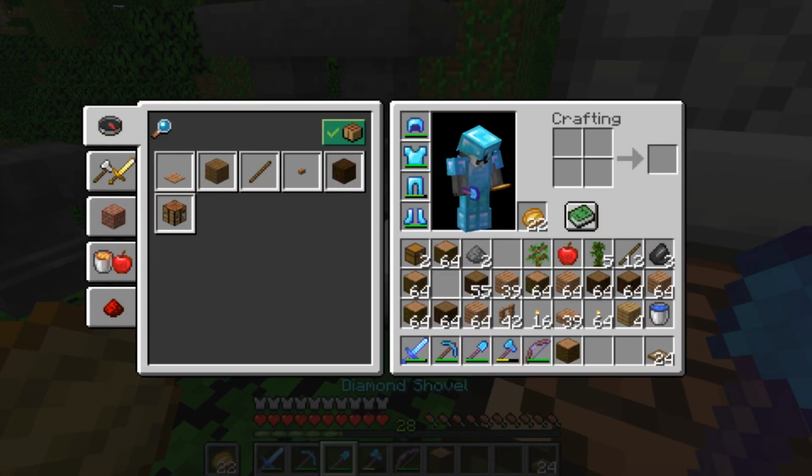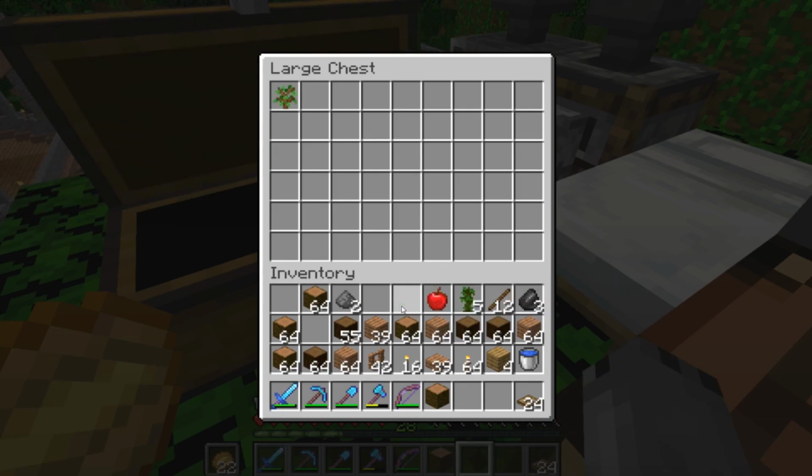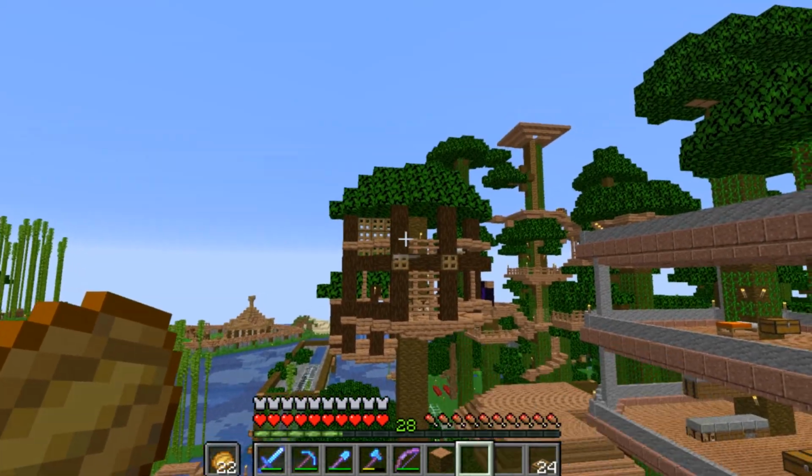What we're going to do now is, I've got a load of wood and stuff in my inventory. I'm actually going to dump a chest down, and we can offload a load of this rubbish that I don't actually want to be carrying around. So what we want to do is build in this theme here.